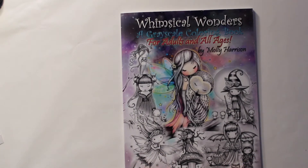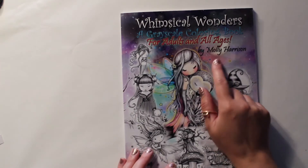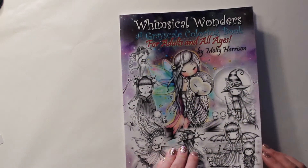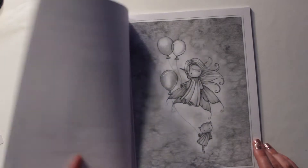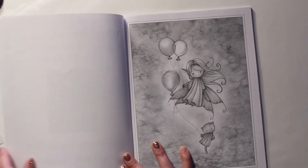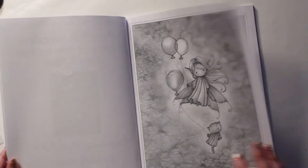I think they're a little smaller, quicker little pictures — they might be good to put in your art journal or that kind of thing. Molly Harrison also has an Etsy shop where you can purchase just one or two pics if that's more what you want to do. This is thin paper, so keep that in mind.